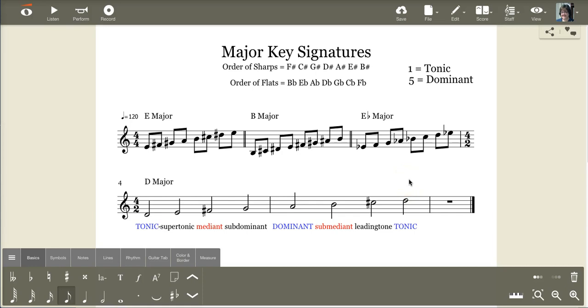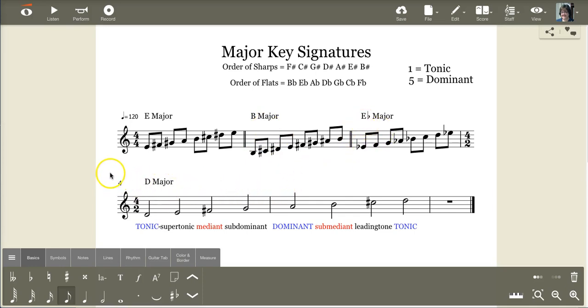And the point of a key signature is to represent a summary of all of the sharps or flats in a given major scale, which is also what we're going to call a major key, because it all focuses on the first note of the scale, the tonic. That's why this E gives us the name E major, B, B major, and so on.